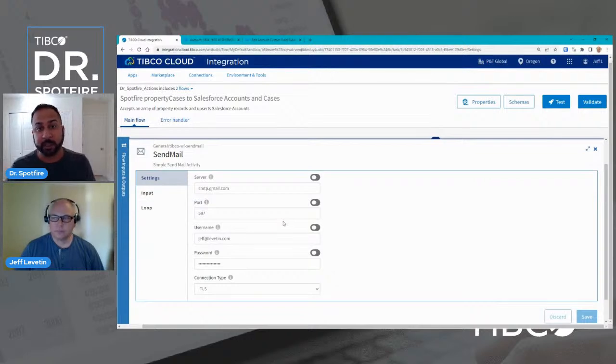But if you wanted to try it on your own, we're going through a lot of detail here to make sure that you know every step and every possible way to create something like a Salesforce write back and send email. Yep. But for the developer personas and developer roles at your organization, you may want to have them join the Dr. Integration sessions as well to learn more about how this all works.